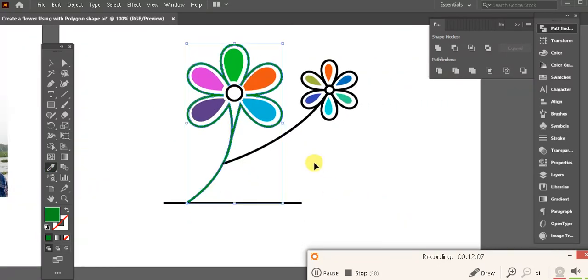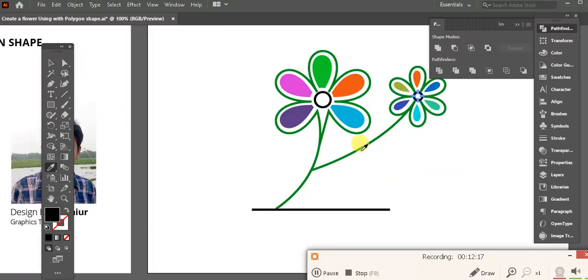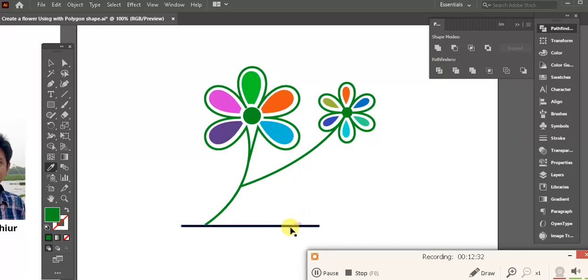Make a green color, just make a green color. I will give it green. So you will give your own color.